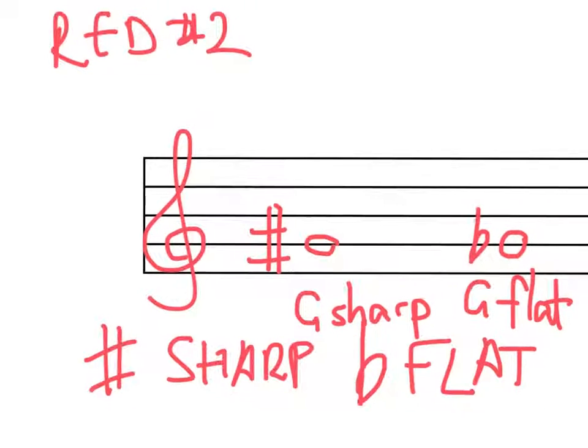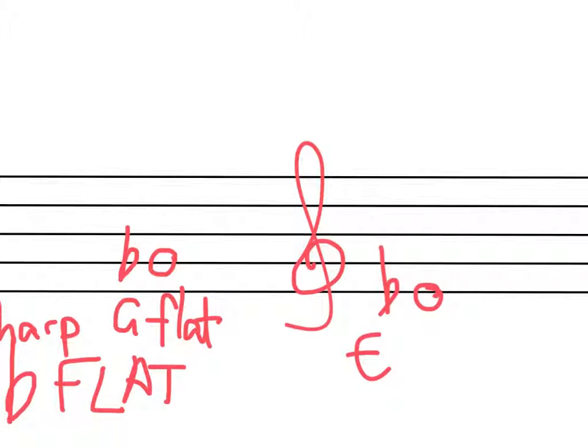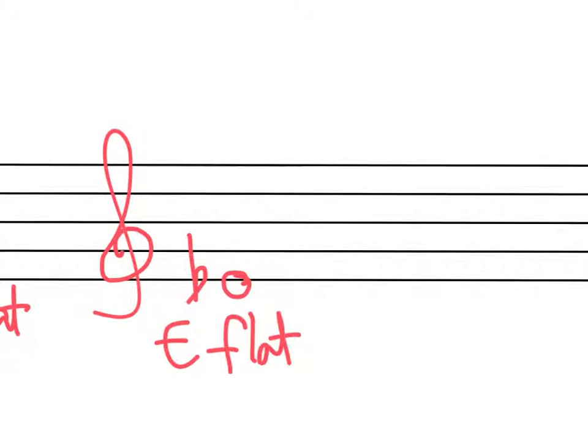Now we need to be able to do that in our note naming and note writing as well. So a couple of quick examples. This note here I would call E, because every good boy deserves fruit. E flat. Notice I put the flat before the note, but I say the flat after the note name. This one here I would call D sharp. E, G, B, D. D sharp.